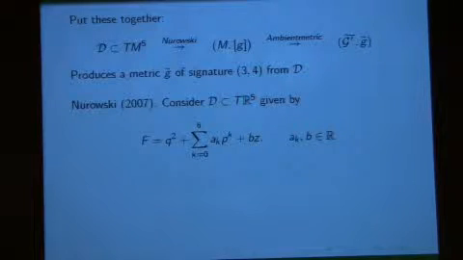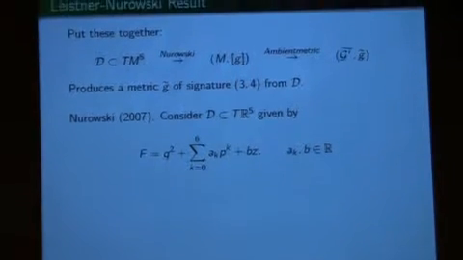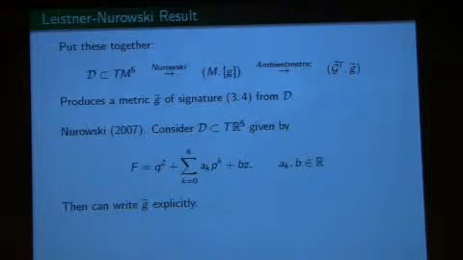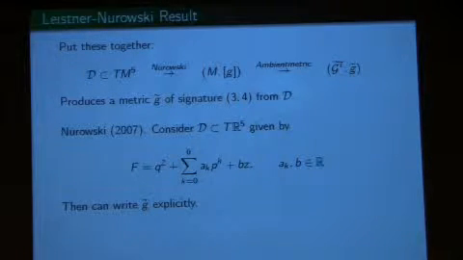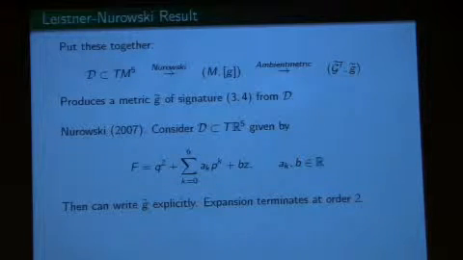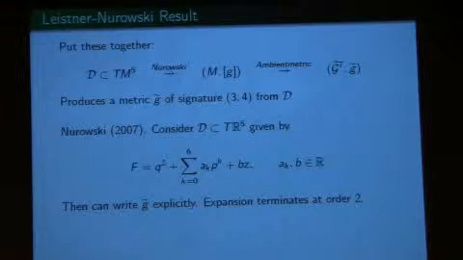So you take q squared plus a polynomial of degree 6 in P plus a linear term in Z. So there are 8 real parameters in this family. And he observed via his mathematical calculations that you can actually write down the expansion for this ambient metric completely explicitly. In fact, the expansion terminates at order 2. It's a formal power series, but for these examples, I don't really know why. I'm supposed to be an expert on the ambient metric, and I don't really know why this is happening, but it's true. The expansion terminates at second order. You can check it.